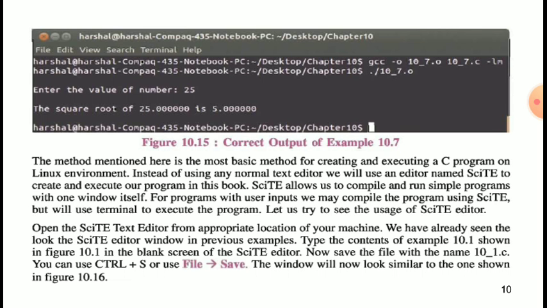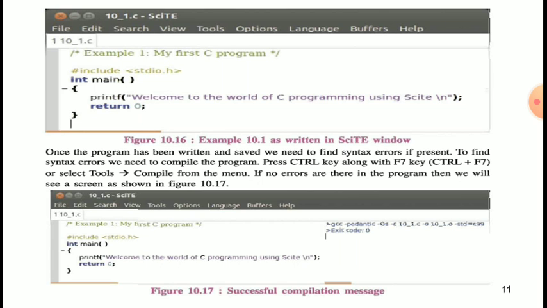That is compulsory. Next, compile the program by pressing Ctrl+F7, or otherwise select the tools menu and then compile from the menu.